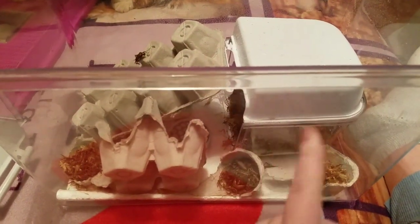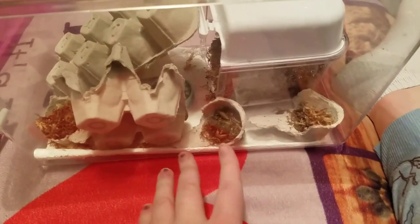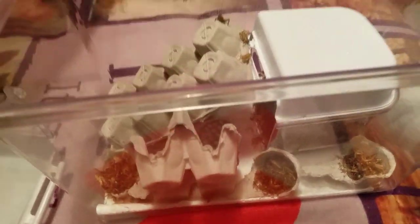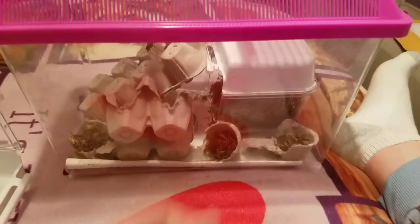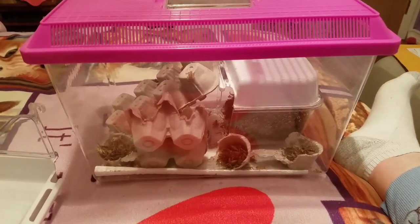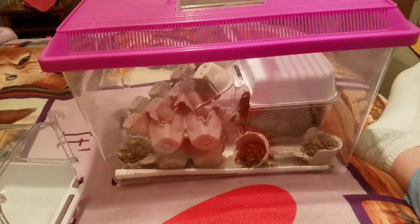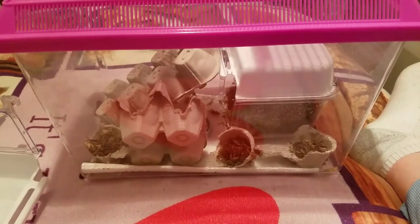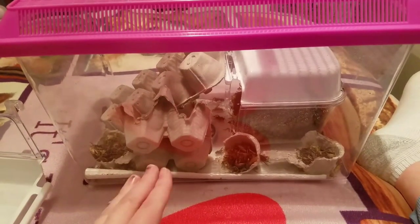Definitely a few things to think about if you want to try keeping crickets for a long period of time: having something like that for them to bathe themselves, and if you're going to have dermestid beetles, having something for them to be able to raise babies in. Because my female beetle has definitely been busy laying eggs, which is just crazy — apparently they can retain sperm for a long time, and she's the only one in there. I hope this wasn't too boring, but I love getting to see things like the beetle babies turn into adults. They're adorable — little chubby round fuzzy creatures. As long as they're not eating my insect collection I'm happy, but that would be carpet beetle larvae I'd have to worry about, not these guys — different species.